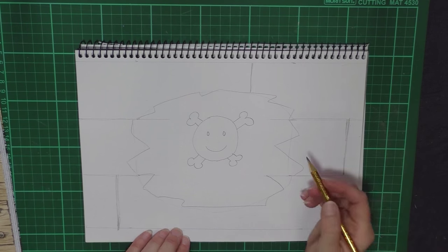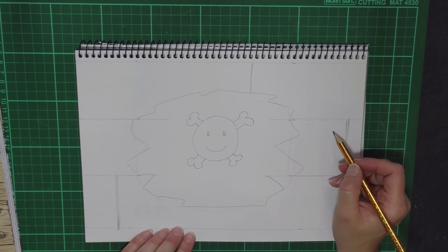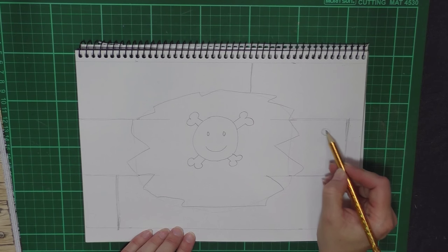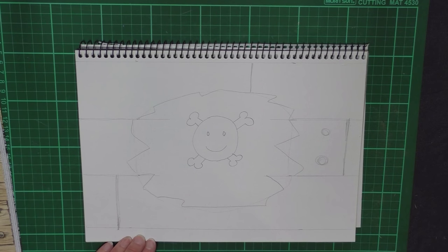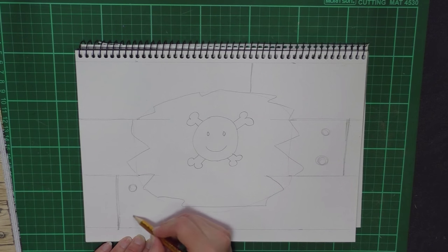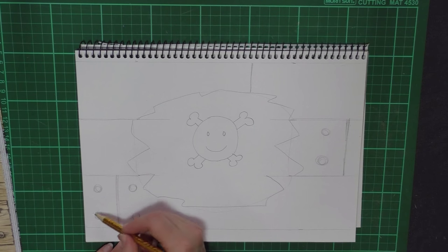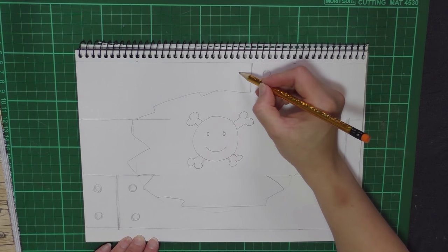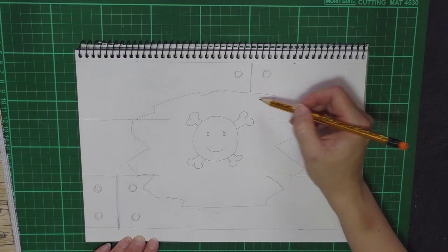Right, now with the joins, you need the bolts, which are holding the timber together. So two little circles, like that. Again, you just reference pictures to see where bolts would be. On this one, here and here, and then on the other side of the join, where the two pieces of timber meet, and here, but we can't go down here or here because this piece of timber doesn't exist, it's been blasted off.